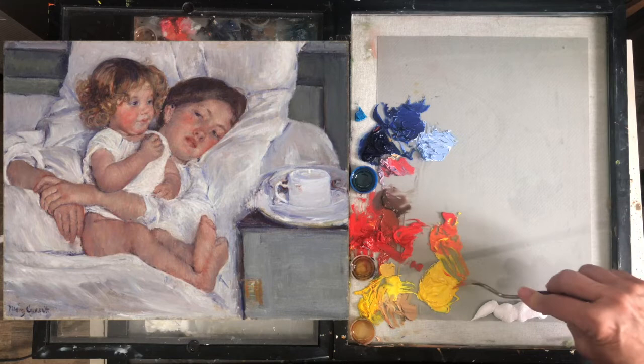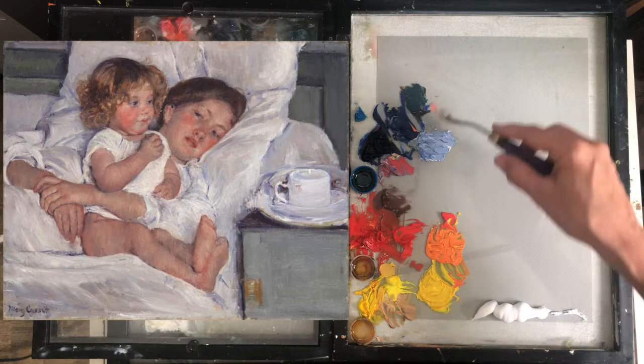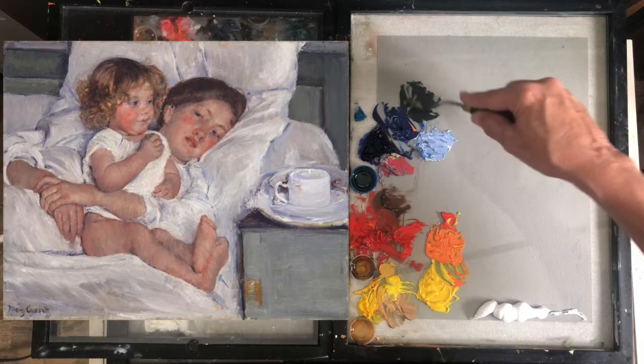Okay. I'll try to keep my warm colors on this side and my cool colors on this side. So I'm going to take a little bit of that orange and bring it over here with the blue. I have to be careful. If you have too much yellow in your orange mixture, it's going to go greenish. So when it starts to do that, it feels weird to you. Just grab a little bit of your red. That'll warm it back up again so it doesn't go too green. And that just gives us a duller blue that's not so chromatic and vibrant.